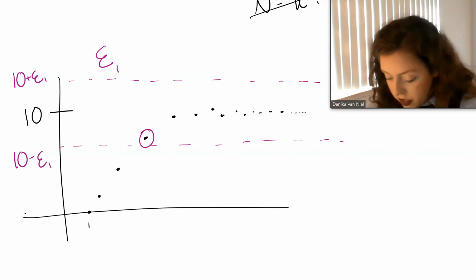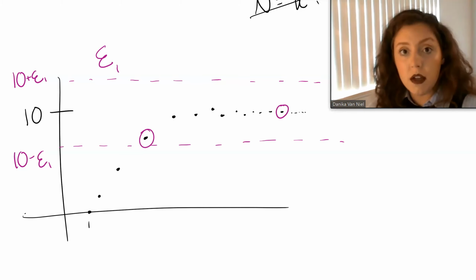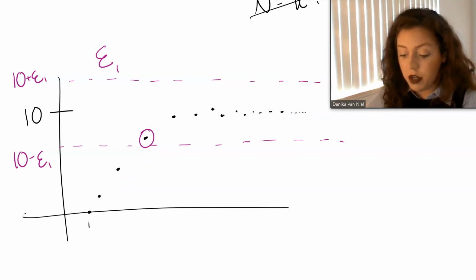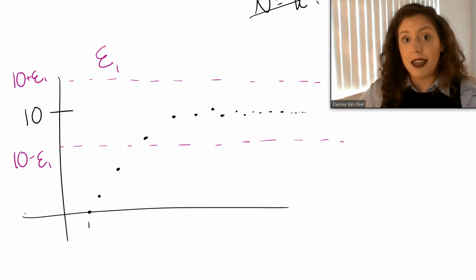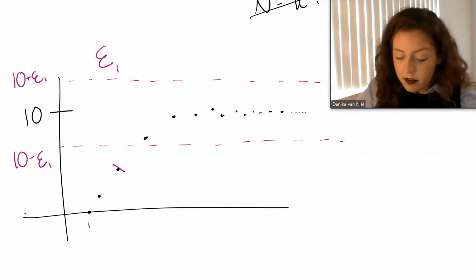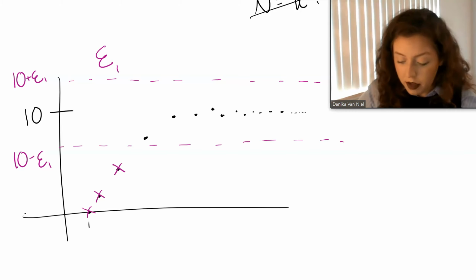Well, we could choose this one here, but what's stopping us? We could choose that one. Like if we didn't have all our information about these things up front, oftentimes we're just picking something. We don't need to pick the closest or whatever. We just need to pick something. But these 3 will not work. Anything after that will work as our capital N. Okay, so let's pick this one.